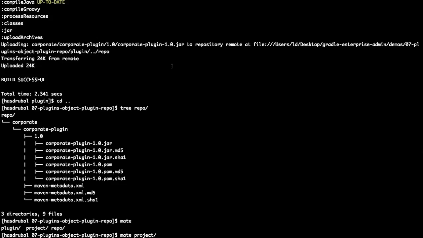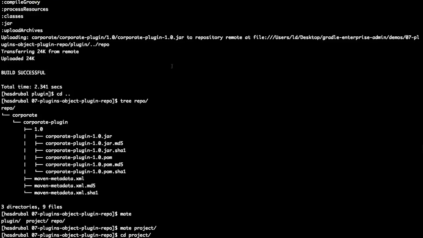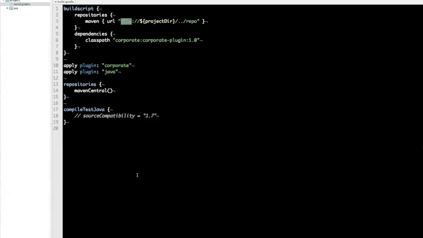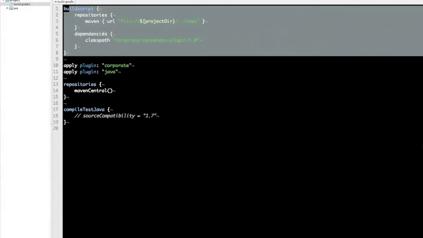So let's just verify that that works. I should see the warning about the repository, and there we go. So it's picked up that plugin and applied it to our project. So that's how you might, once you've got your customizations and your standardizations inside a plugin, push it to some repository, and use this kind of thing to pull it down.